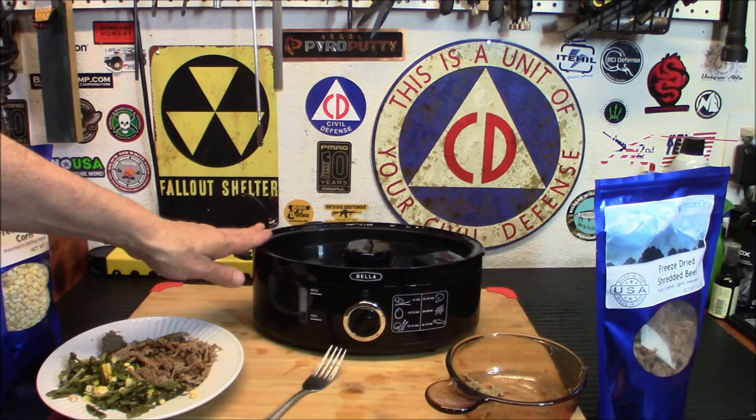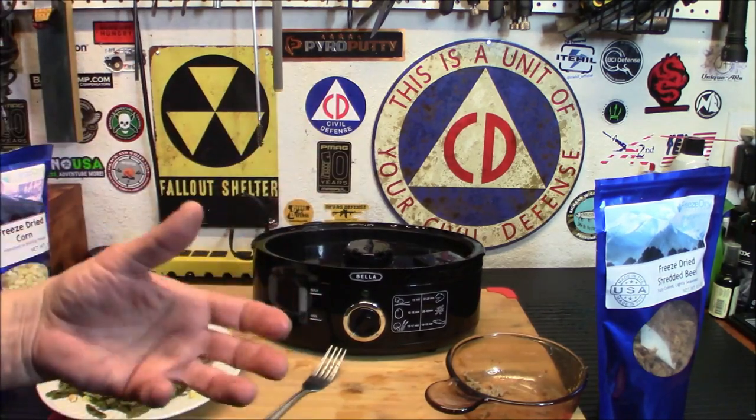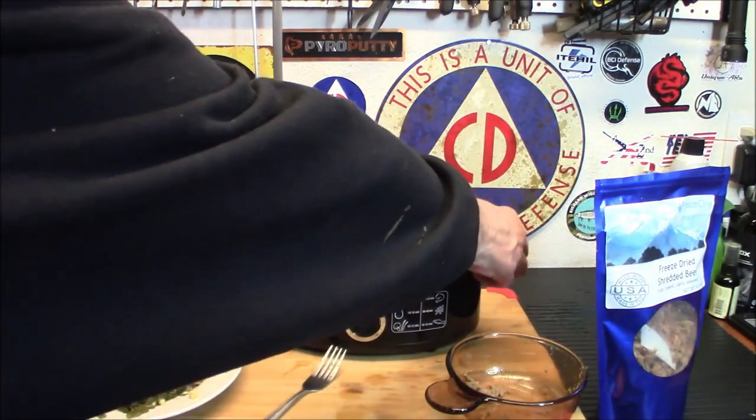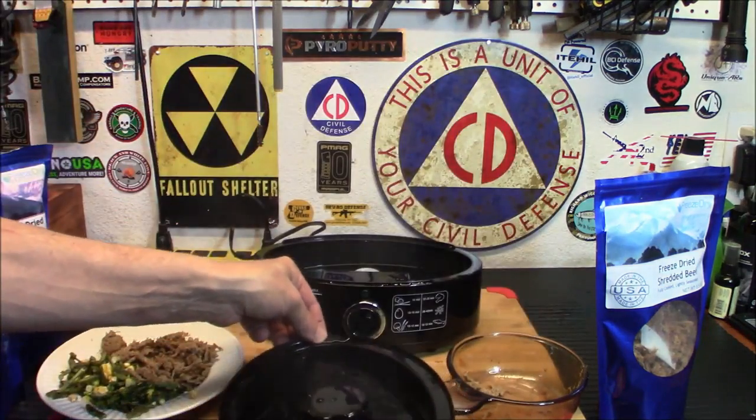This is your catch basin for your water that's been up and dripped down again. Kind of like you'd consider it distilled water, but of course there's food in that, so you don't want to drink it. This part goes out here, okay? And this is your base. This is your base where you fill it.